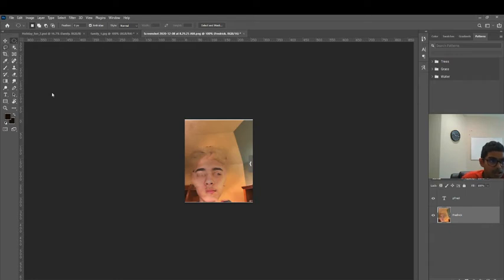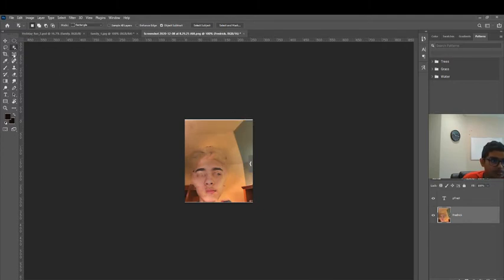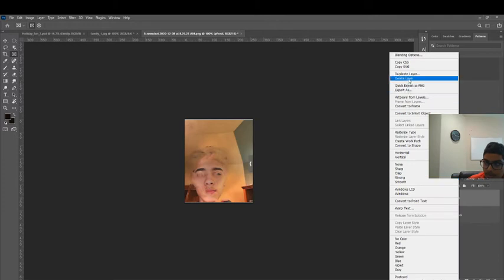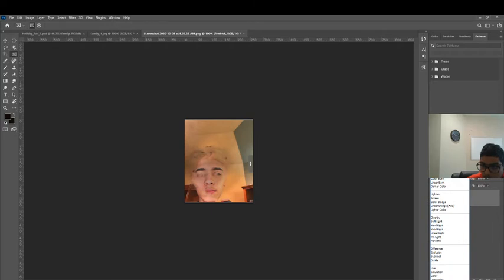Okay, and then there's a lasso tool as well. If you guys want to lasso something. Then what was this? And then you guys can start making some frames if you'd like, but we don't need frames. Alright, now let's start coloring him up. Let's delete this text layer. Yes, delete it. Okay, now I think we remember how we can color this guy up.